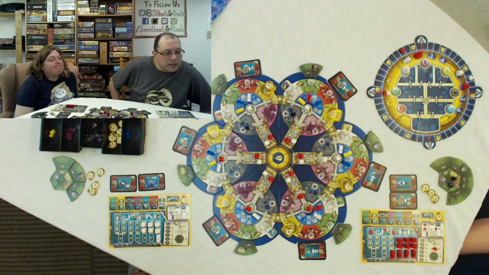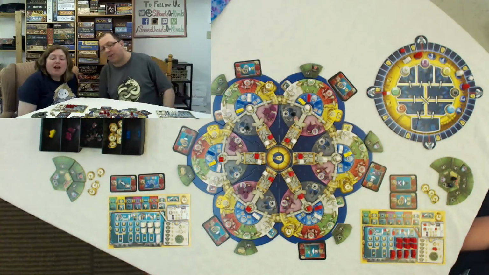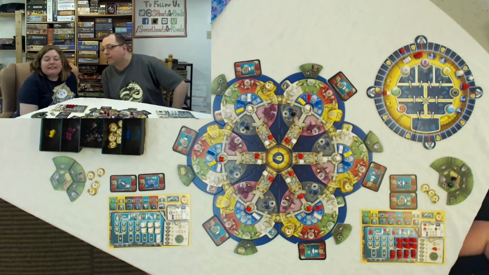Let's see. All 6 submarines? Nope. All 6 bases? And nope. That's it. Oh my goodness. You beat me by a lot. Wow. Yep. You've got 22 and I have 8.